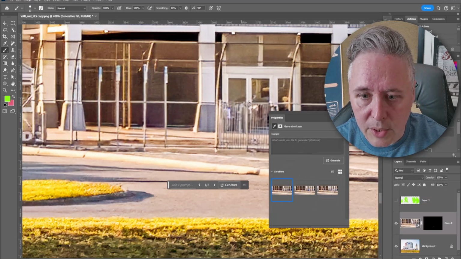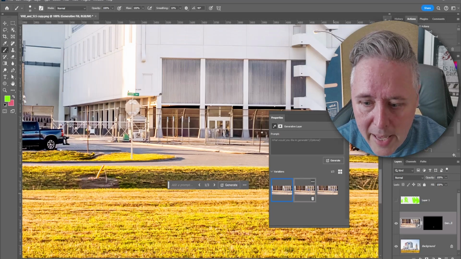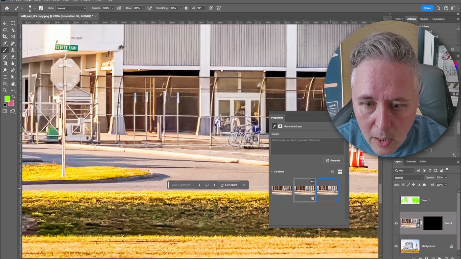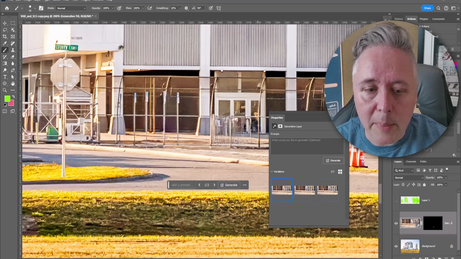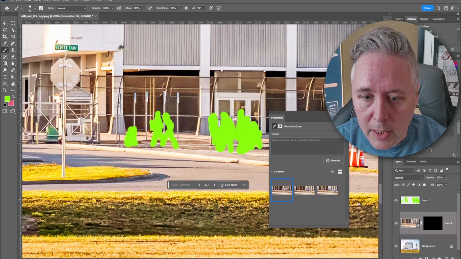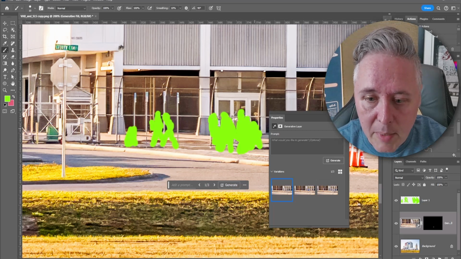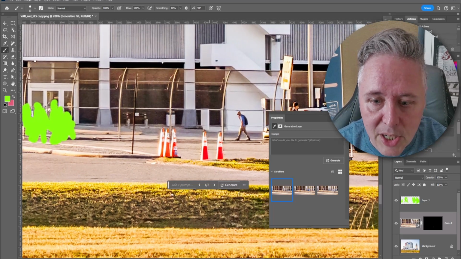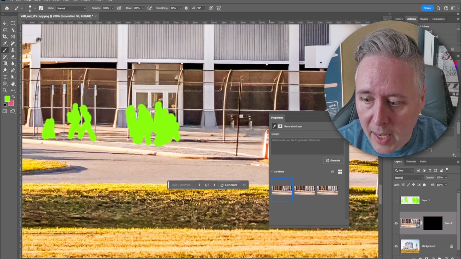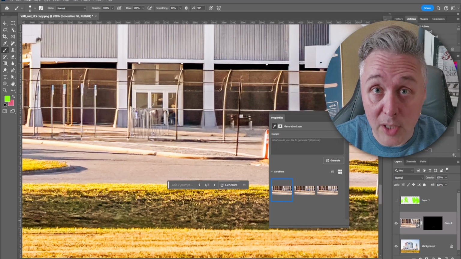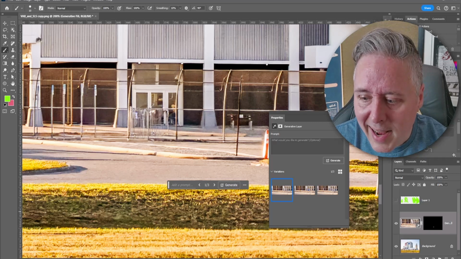As you can see, it's done now. It's not bad at all. I do have my choice of the different fills. I think I'm going to stick with that one. I don't know, I think it's the lesser of all evils. But basically, I've really made a shortcut by painting, taking my time for all the things I want, making a selection of it, going to the original layer with that selection, and putting my generative fill in. So that is a quick hack on how not to lose your selection with the lasso tool and just be able to take the time you want to paint out what you want to zero out in the image.